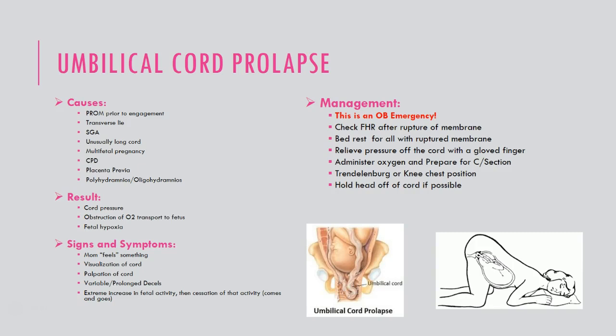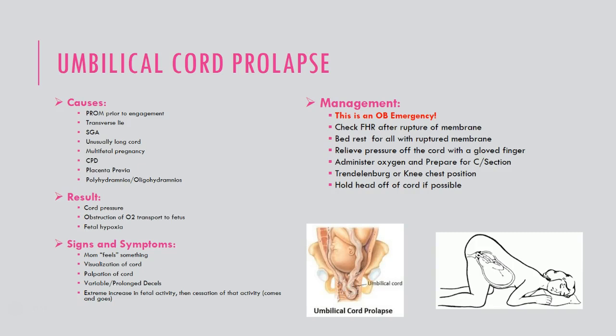There will be an extreme increase in fetal activity. So you'll see some hyperactivity, and then you'll see the fetal activity cease. So it'll come and go, and that happens with the variable. If I cut your oxygen supply off, you would squirm for a little bit until you passed out, right? So it's kind of the same concept. They'll have hyperactivity, and then when the cord gets squeezed, you might see a cessation of activity, or after they have oxygenation again, you won't see quite the hyperactivity.